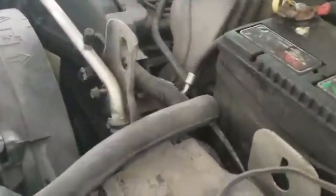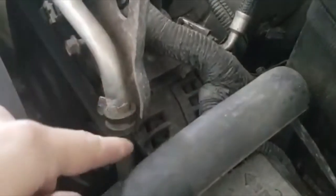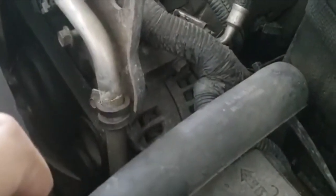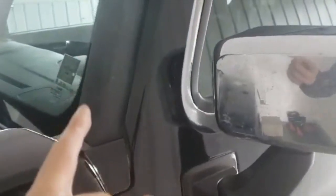Today we're working on the alternator — or generator, depending on how you call it — for the Hummer H3. My 2006 alternator is not working properly. One of the symptoms I noticed before the car could stall was that when I start the vehicle, the battery light on the dash lights up.